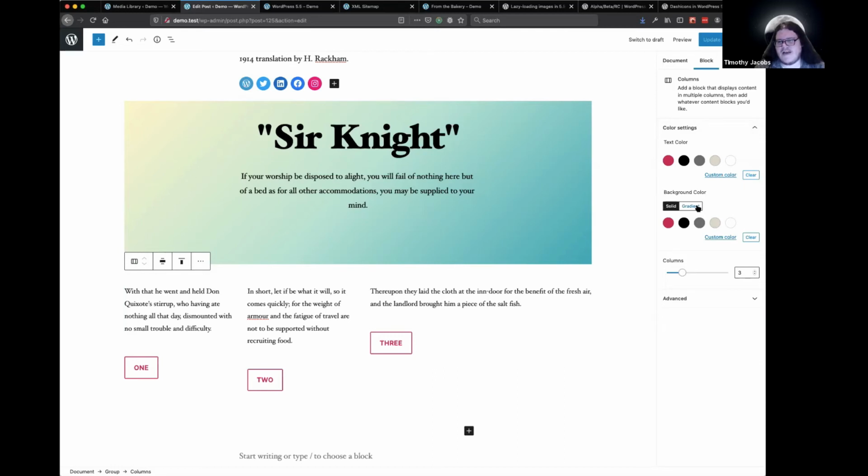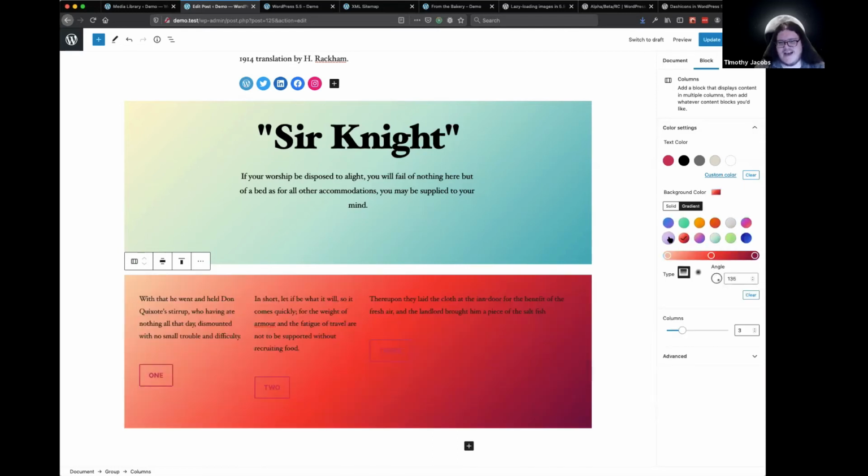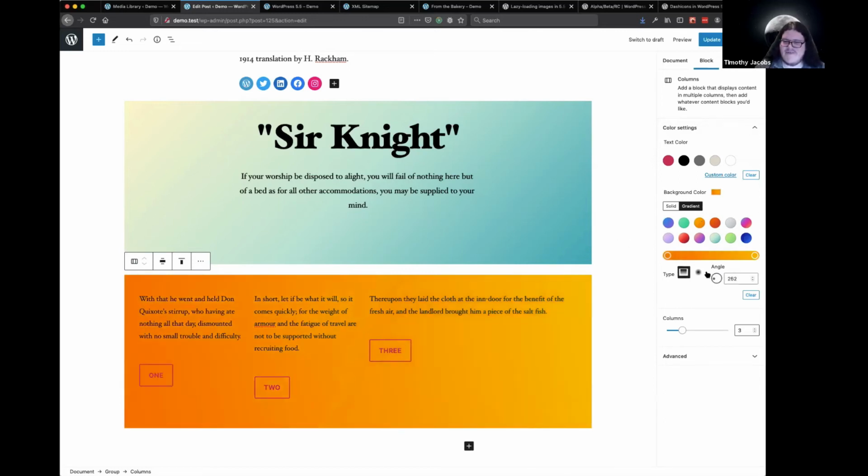So in this column block, for instance, I can set a gradient, and that gradient now applies across the entire columns block. This, I would say, use carefully. You can very much wind up with content that is completely unreadable if you're not paying very close attention. But for those of you who miss the days of gradients all over your website, you can do that now in more places in WordPress.